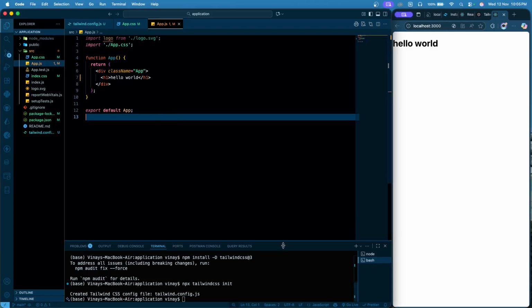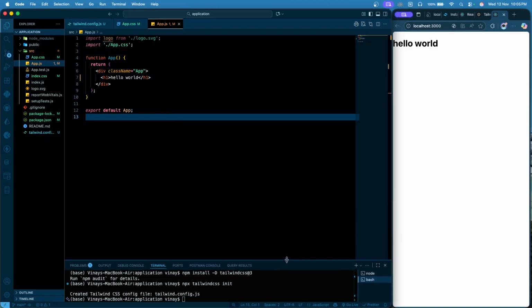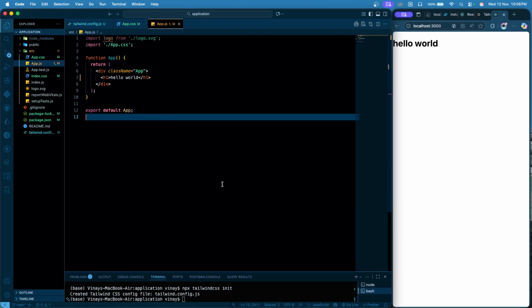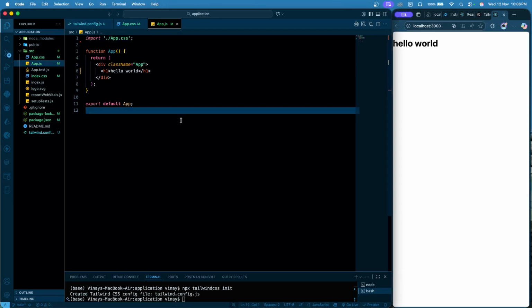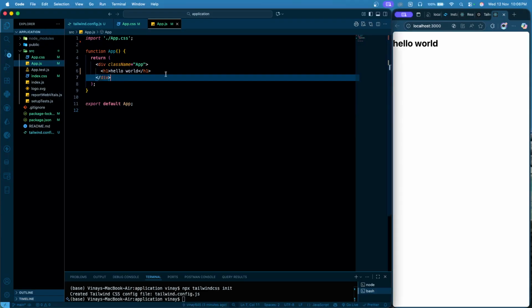I'll just minimize it. Okay. I don't think we need any other dependencies. It's a very simple project, so we don't need that. I'll delete this logo from here. We don't need that as well. And I think it's fine. Okay. So what we need to do is let's go on to the App.js. Let's get started. Hello world. We don't need that, right?